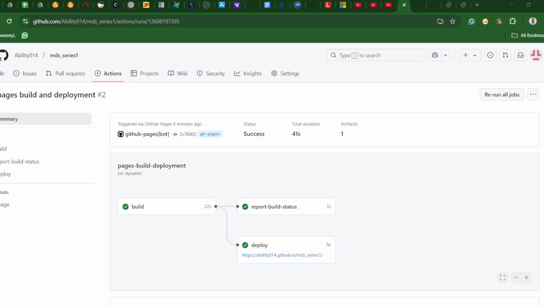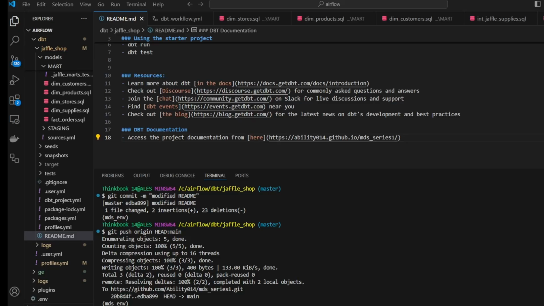I'm not sharing. Sorry, I'm not sharing my screen. So I just modified the README, which is to include the dbt documentation link, and this is what I have here. And I pushed it to the remote repo. So here, oh sorry, one step back.